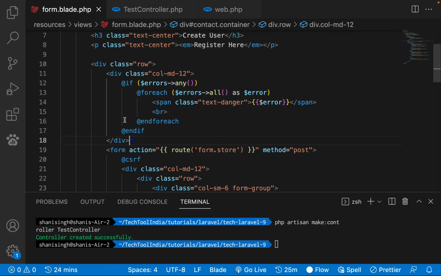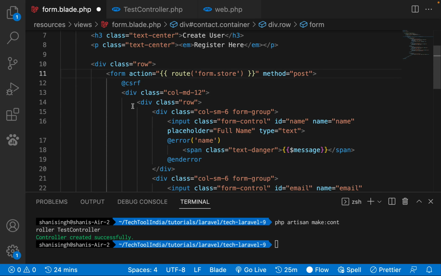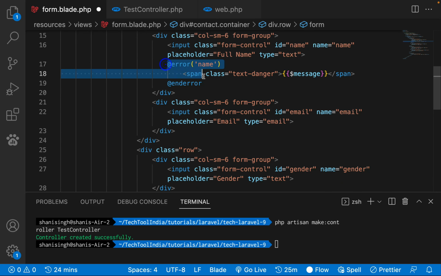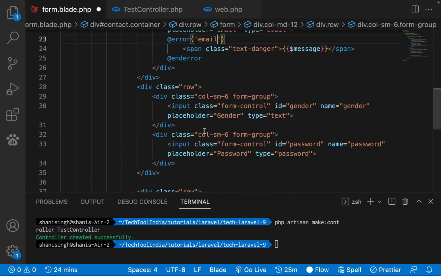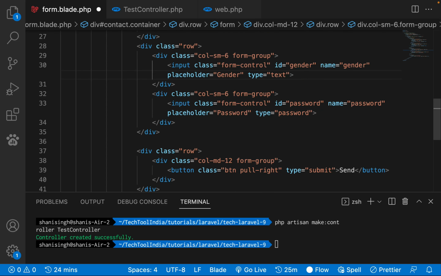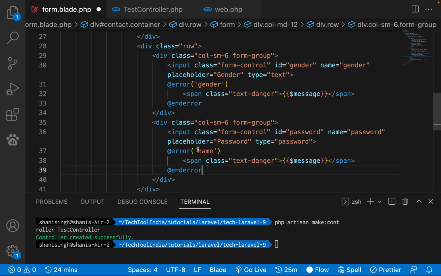Let's remove this and just write like this: the error Blade directive below each input field, and this way we will be able to display each error message for each input field just below the existing input fields.